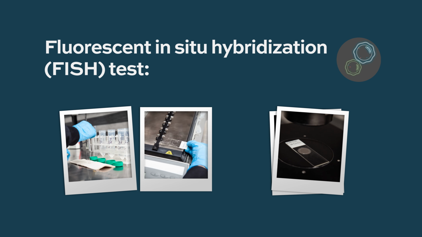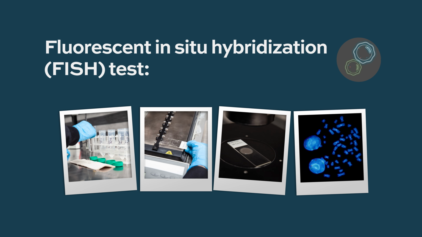This uses fluorescent probes to look for DNA sequences that are associated with genetic changes. For example, in CLL, some of the genetic mutations noted are TP53 mutations, there's ATM gene mutations, and some of these other ones that can be detected by FISH. The FISH testing is relatively commonly performed in the initial diagnosis and evaluation of patients with CLL.